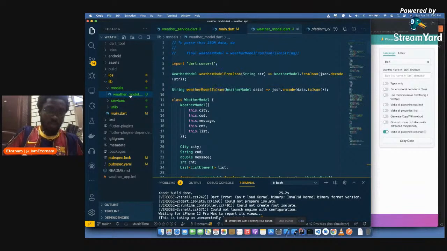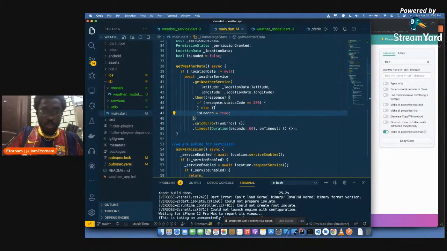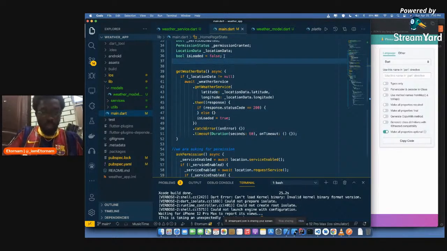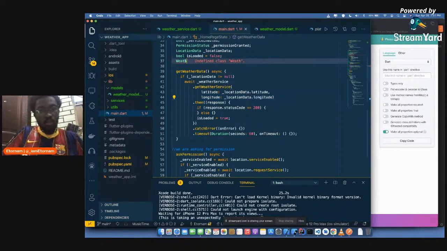So I'm just going to use this method, and inside our UI, over here, what I'm going to do is say weather, the weather model. Oh, okay, yeah.